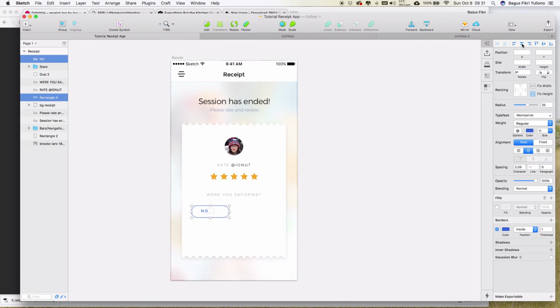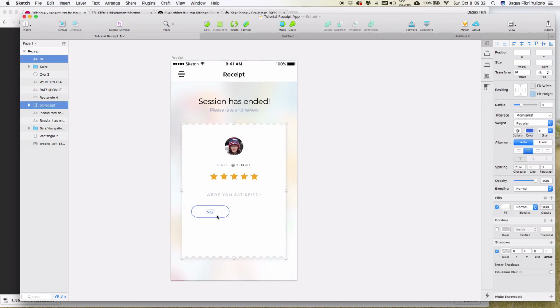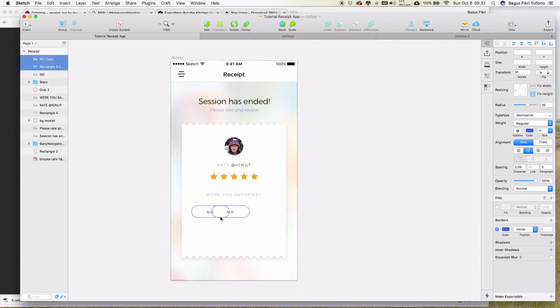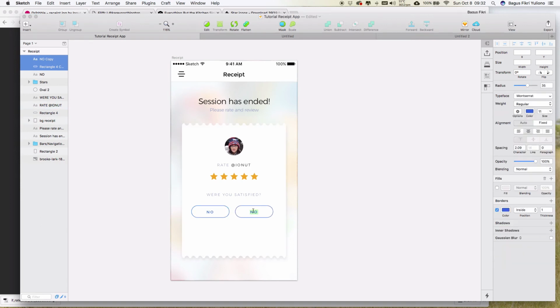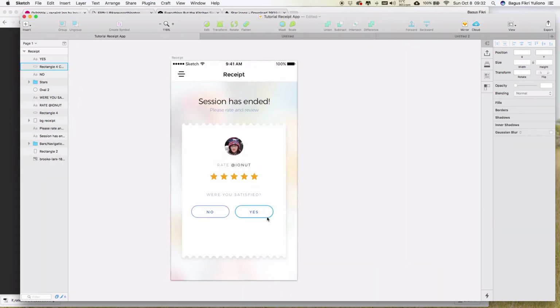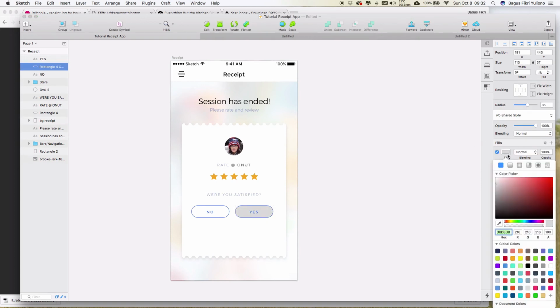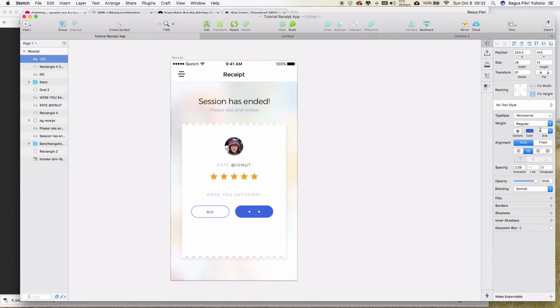We can center it, okay, and then we can duplicate it. Just change this background to the same blue, and then change this text color to white.